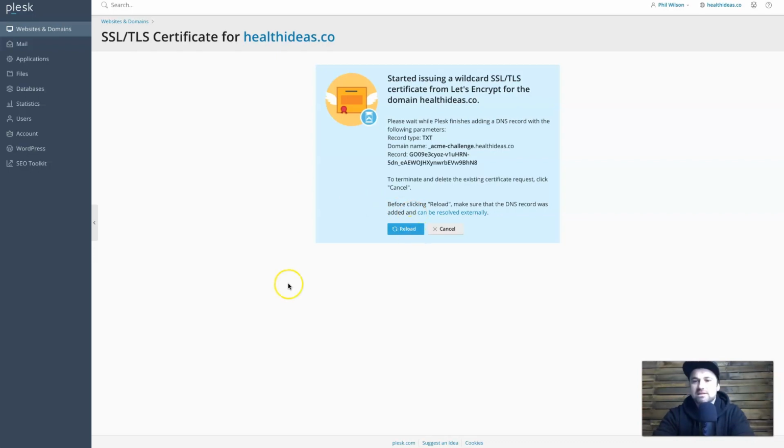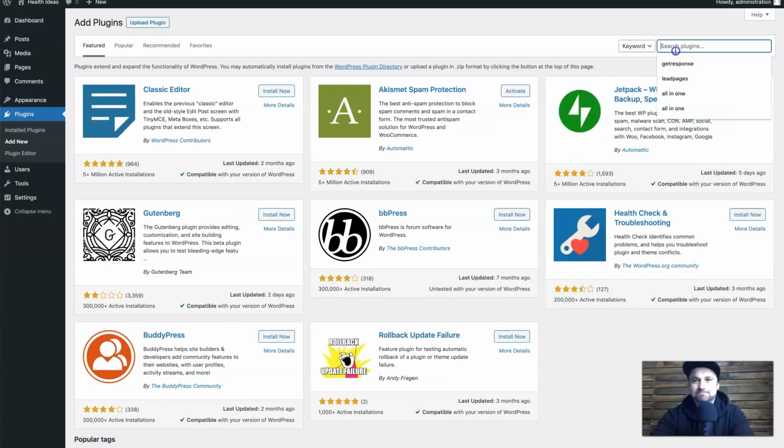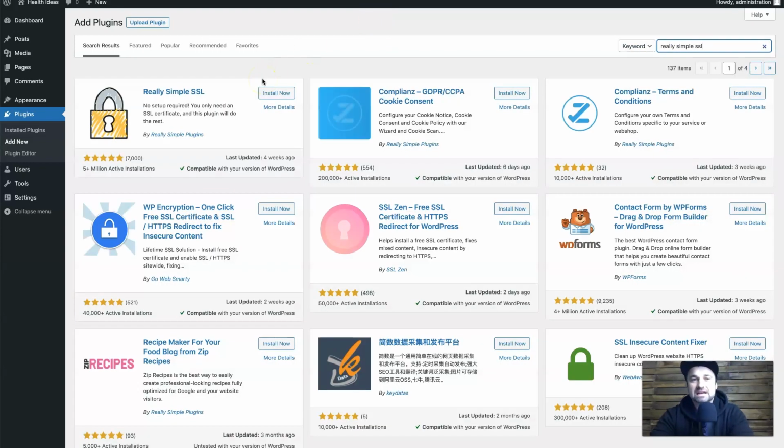So now that that is done, one plugin that I actually recommend you use to make sure that it does stay protected, if you come to plugins on your website, click on add new, you want to add in a free plugin called Really Simple SSL. And what it's going to do is make sure it is protected now with the new SSL certificate that you've just got. So go ahead and install that, and that's just going to ensure that everyone sees that it is protected. So that's an easy one right there.